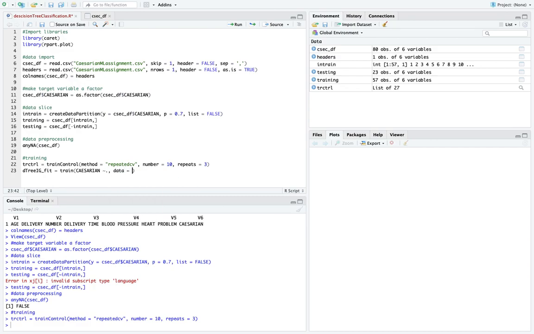Then we need to supply our data, which is our training data. The method, and our partition, that was used for partitioning, right? We're going to specify certain parameters.